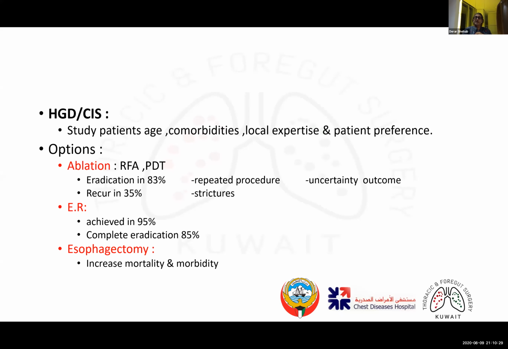Last but not least, in high-grade dysplasia, usually, well, actually not usually, but the old school or the standard school is you do an esophagectomy. I remember that we've been taught any high-grade dysplasia or carcinoma in situ, those patients go straight away for surgery. So we do a total esophagectomy and gastric pull-up. But the problem with esophagectomy, of course, is they have a high mortality rate and high morbidity rate.